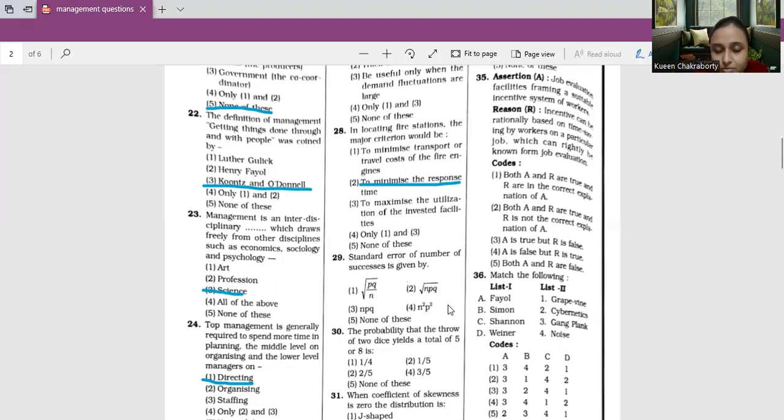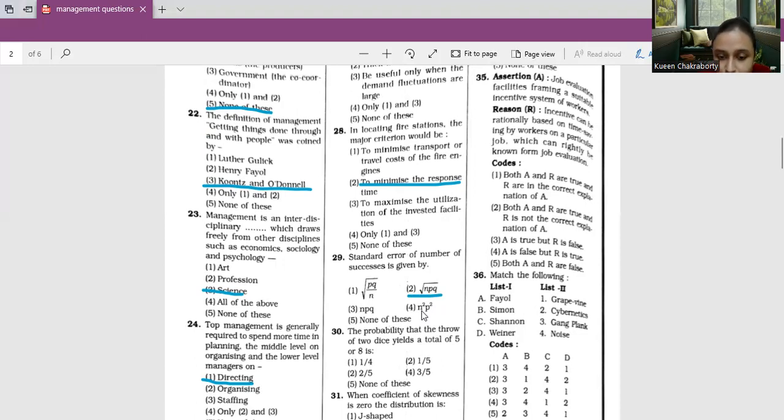Now, if you have studied sampling distribution, the sampling distribution of the number of success follows the binomial probability distribution. So the standard error is given by the formula SE is SQRT of NPQ, where N is the size of the sample, P is the probability in each trial, and Q is 1 minus P, that is the alternative probability, the probability of failure. So the correct answer to this is root over NPQ, altogether N into P into Q and the root over it. So we'll mark option number 2 as the correct answer.